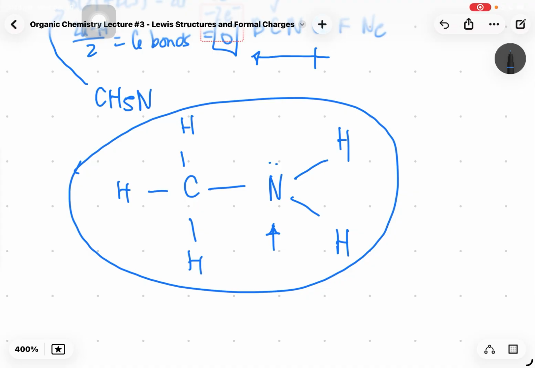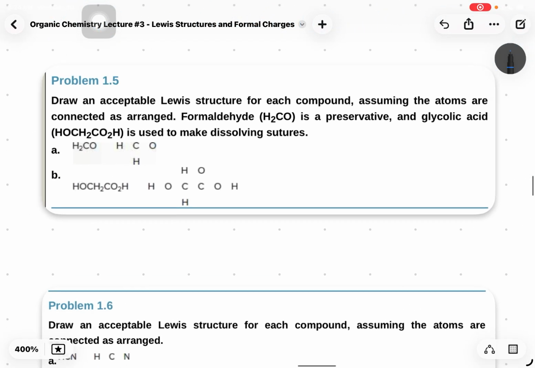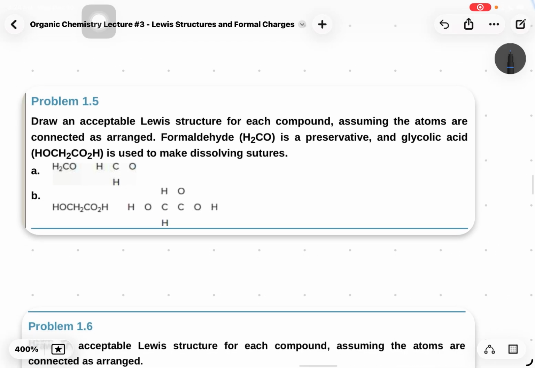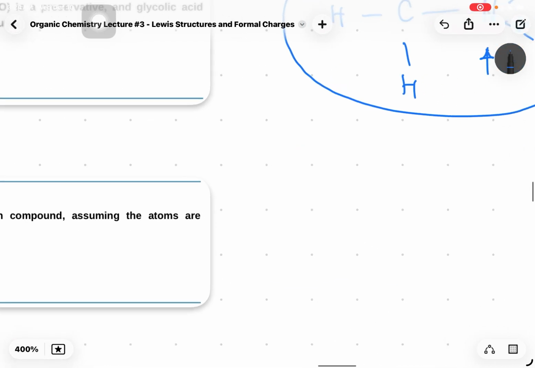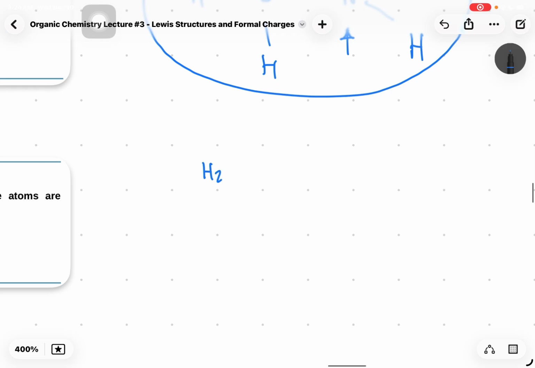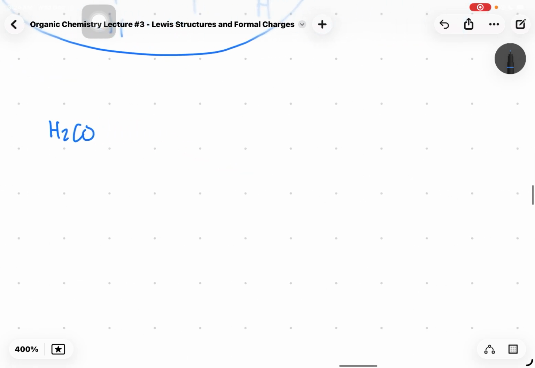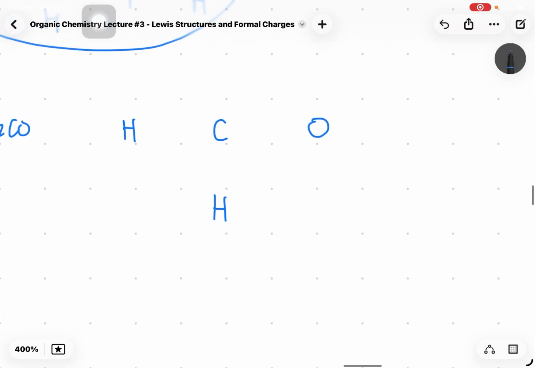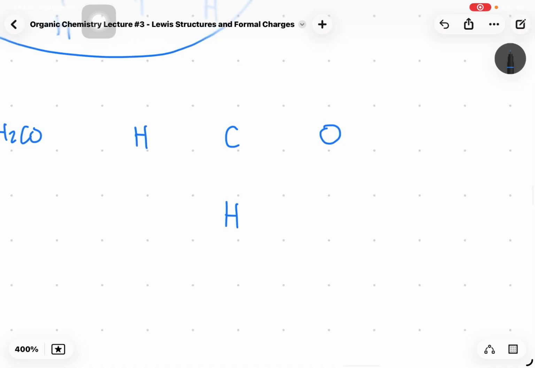Let's try out a problem that involves multiple bonds. So let's use H2CO. And the Lewis structure is already pre-written for us. We just need to know where to connect the bonds and how many bonds to put. Now, we know that hydrogen can only hold one bond each, so let's immediately connect that. And now, we have to make sure that the octet rule is satisfied for carbon.